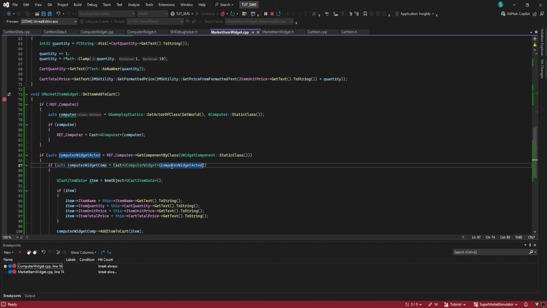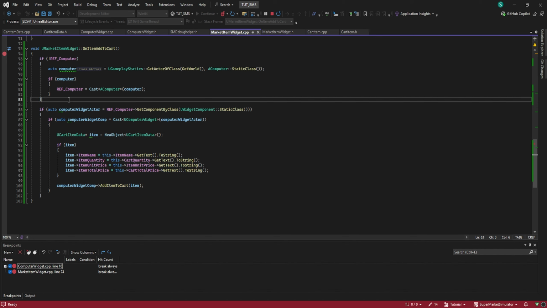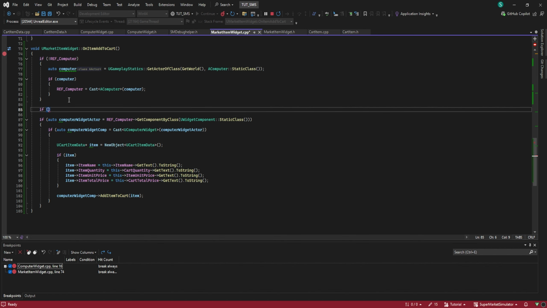We will never get the widget from here. So what we need to do here is put another if.